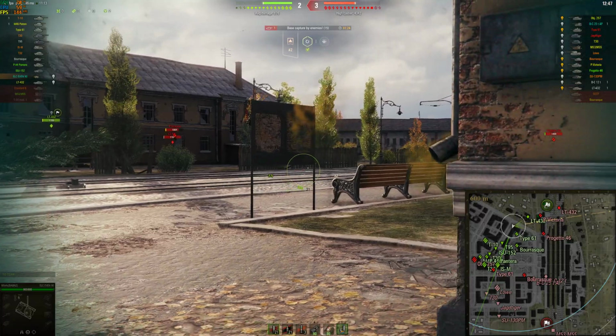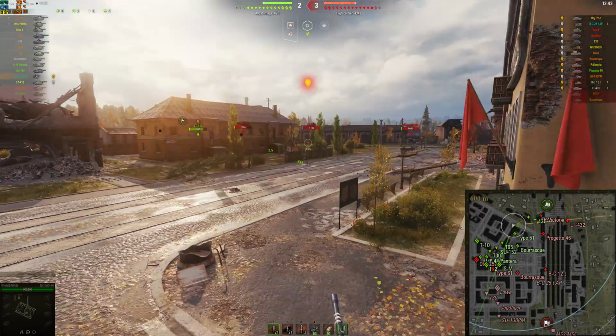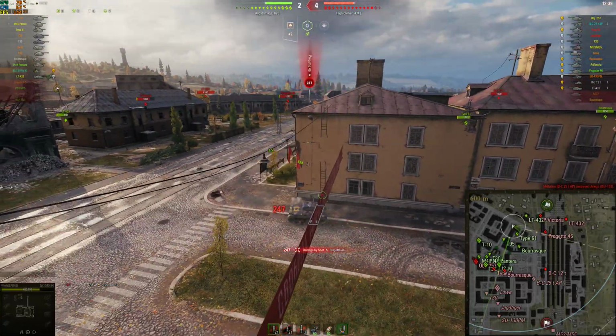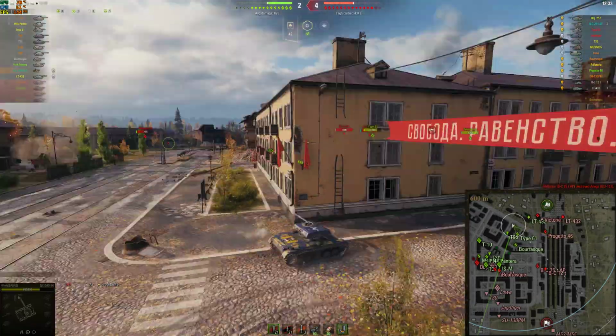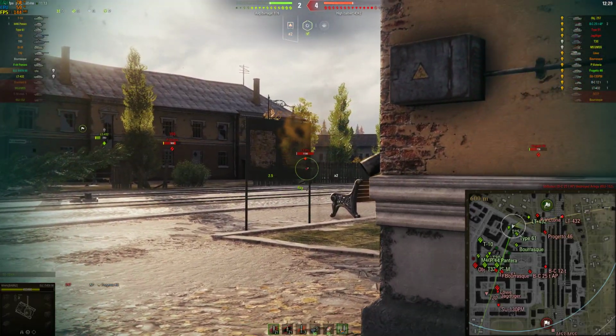It'd be really nice if the LT could come around this corner. Victoria's here, or Progetto's here rather. And this is what I mean, guys. Like, this map is just so hard to kind of figure out. You have to be very, very aware of what's going on.